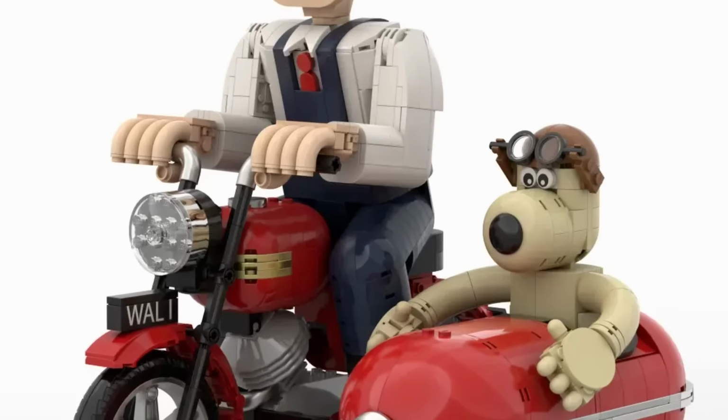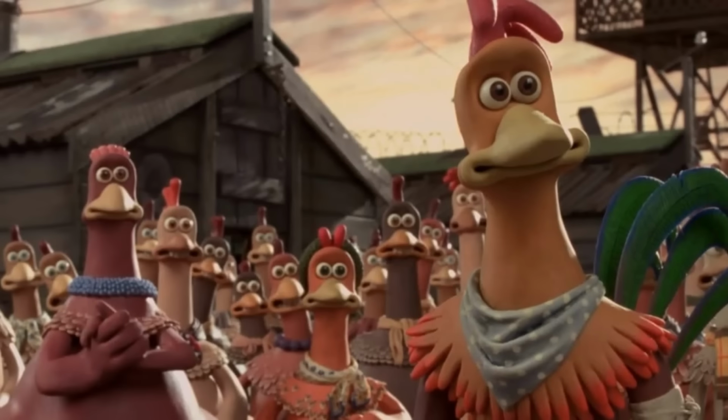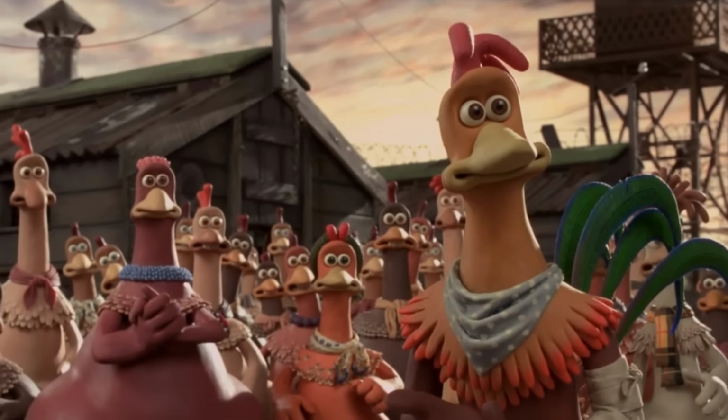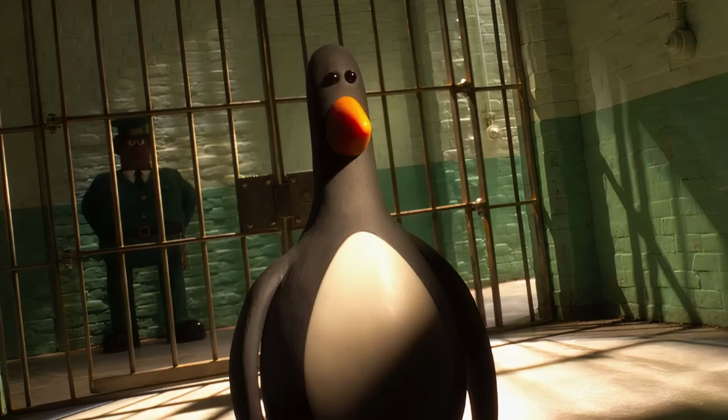So we are going to talk just a little bit now about Nick Park, the creator of Wallace and Gromit, and the driving force behind a lot of the Aardman plasticine animations that you've seen over the years. Films like Chicken Run, films like Early Man, and most recently he co-directed Vengeance Most Foul, the return of everybody's favourite evil penguin/chicken, Feathers McGraw.